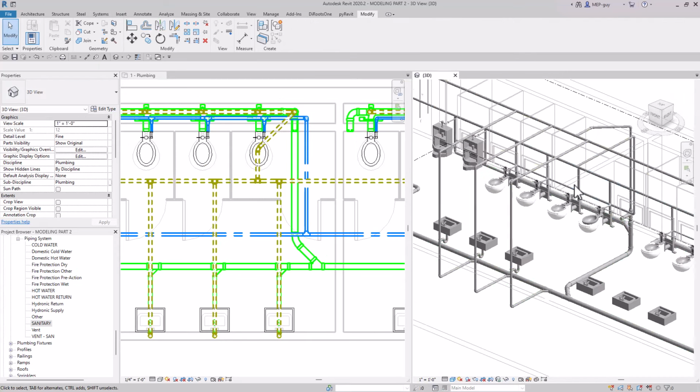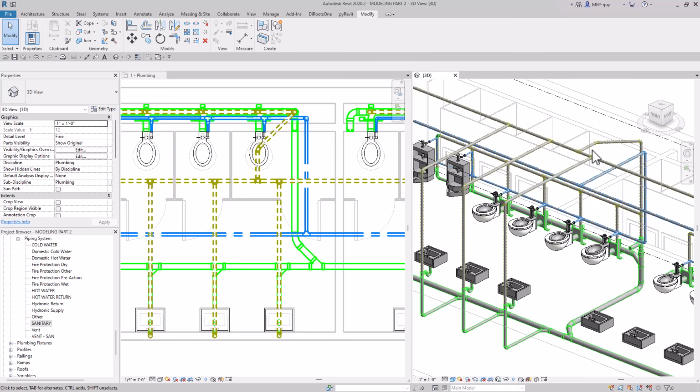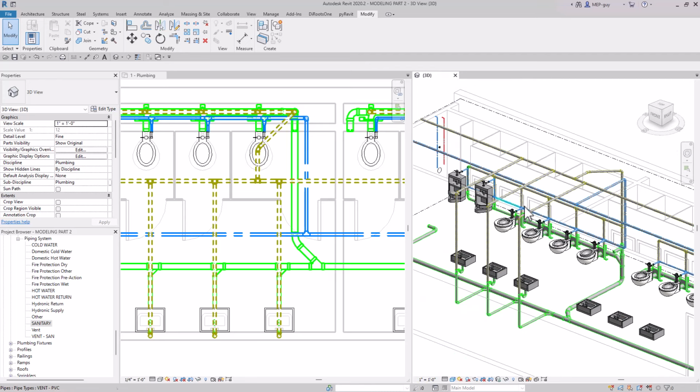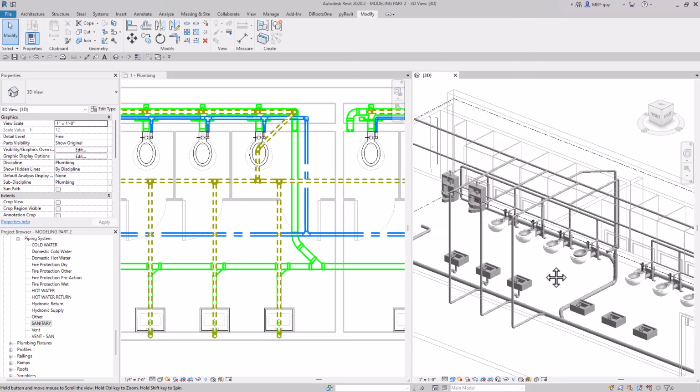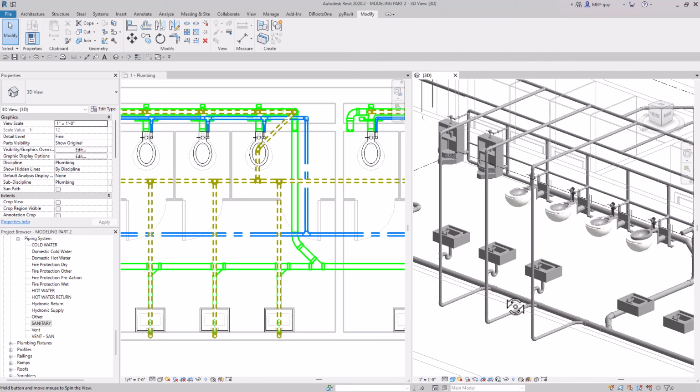So you just need to make sure you kind of understand some of the warnings that Revit's going to give you, so that way you don't get too frustrated. So watching me model should help you guys navigate some of the more complex challenges in Revit. And I'm going to have a lot more videos where I'm actually just modeling on projects. Let me know in the comments what you guys want to see me model, anything from apartments to houses. I can pretty much do anything. So just let me know, guys, and I will get it to you. So let's just continue on.